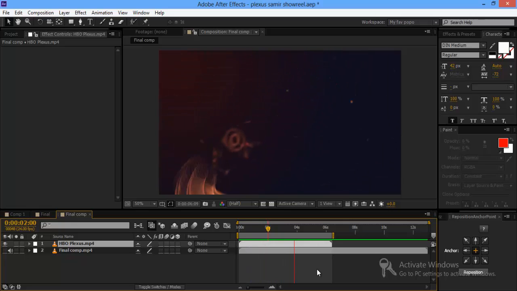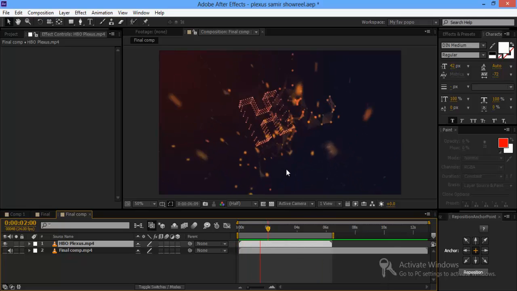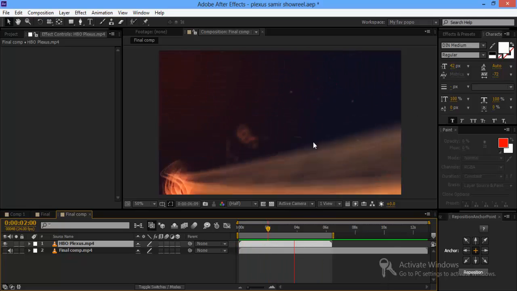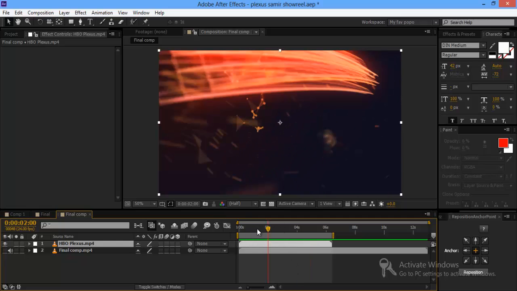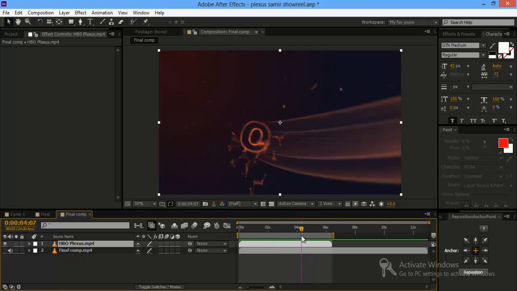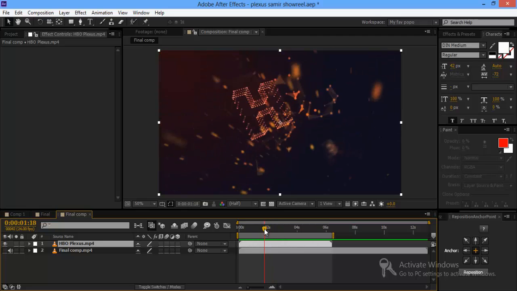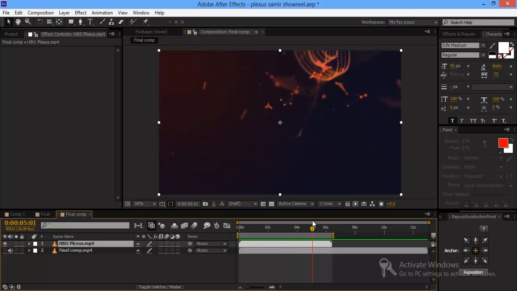Alright, so nice camera movement, nice colors, and really nice use of Plexus. It was pretty close to it, but you guys can do better. Probably you can at least get the same look. So without further ado, this is getting really long, I'm just going to dive directly into the small things that you need to know.